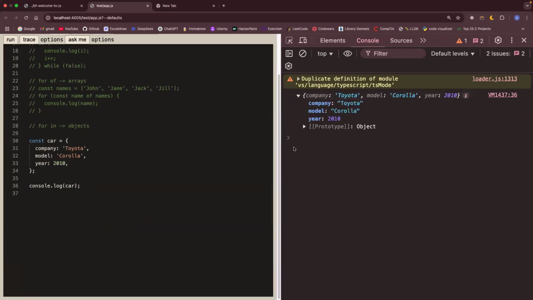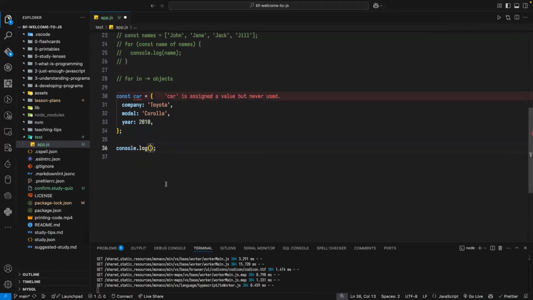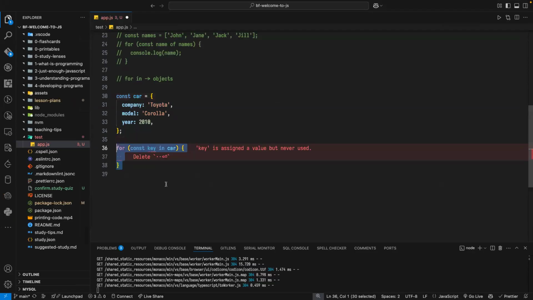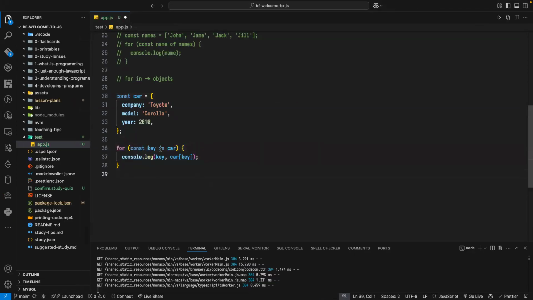It will just log your object, as you can see. Okay, thank you. But my goal here is not to log my object. I don't want to log my object. I want to loop through the keys and properties inside my object. So my point here is not logging, my point here is to loop through my keys and properties inside my object.